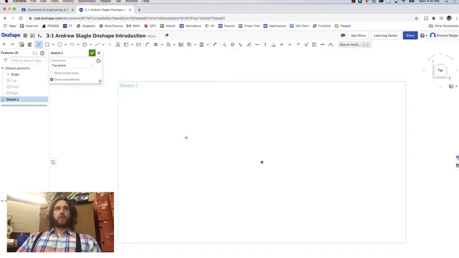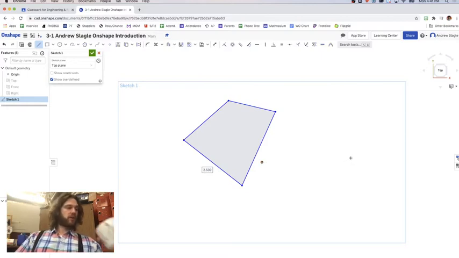Okay, so what we're going to do is we are going to draw a rectangle, but we're going to draw it in Onshape style, or rather CAD style. That, you're probably saying, Mr. Slagle, that is not a rectangle. And you would be correct. It is a quadrilateral, or a quadrangle if you're talking about Common Core Standards vocabulary. Here's our quadrilateral, or quadrangle that we're dealing with.